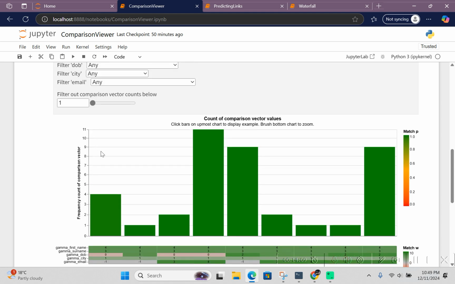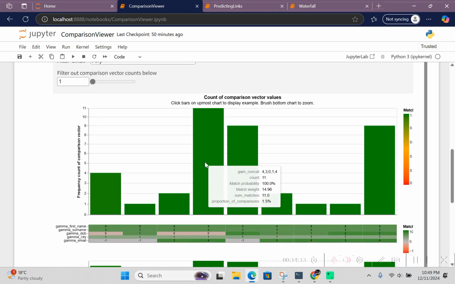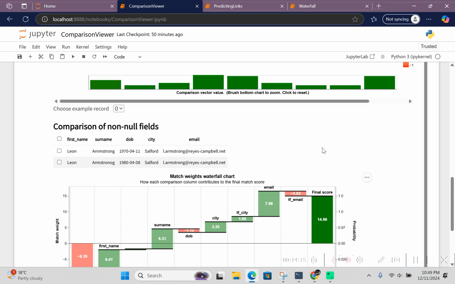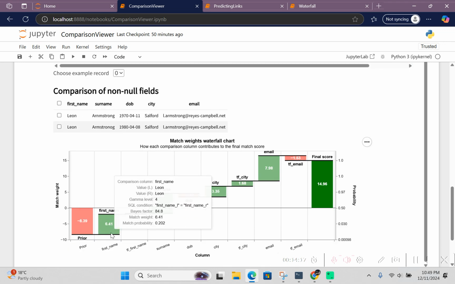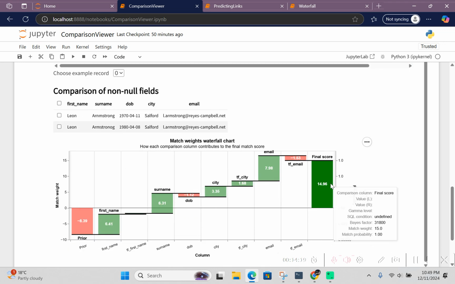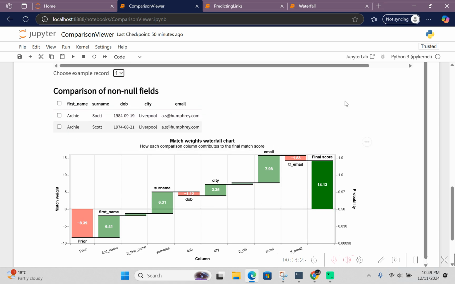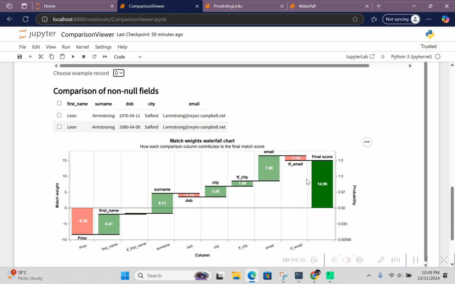And if you looked at, say, this particular example, you can pull up what the final weight would be for a couple of different examples. Archie Scott has a very high final score, and Leon Armstrong also.